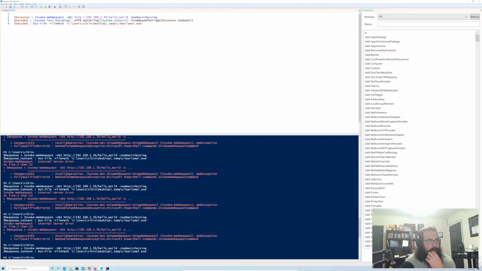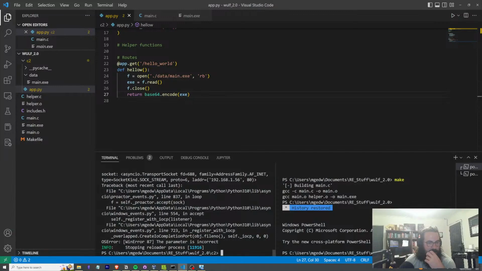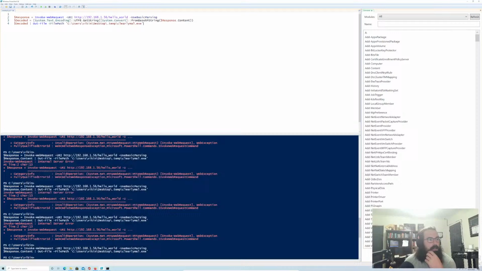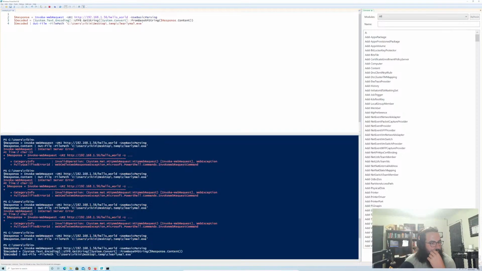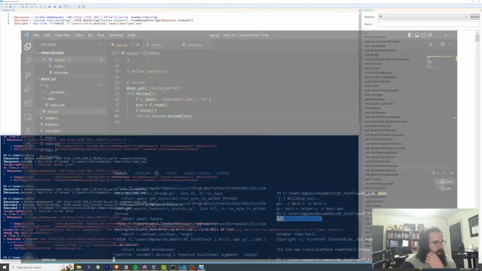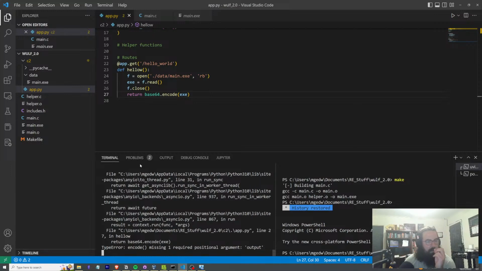So that's how it should work. We should end up with a malicious executable on the other side of this. Here's hoping. I say malicious, it doesn't actually do anything malicious, but that's what it's eventually going to do. So we slam play. We missed the button entirely, and it doesn't work. Let's see. Oh, that was a server error. Okay. I mean, a server error we can fix. Server errors are very fixable. Code missing one required positional argument.